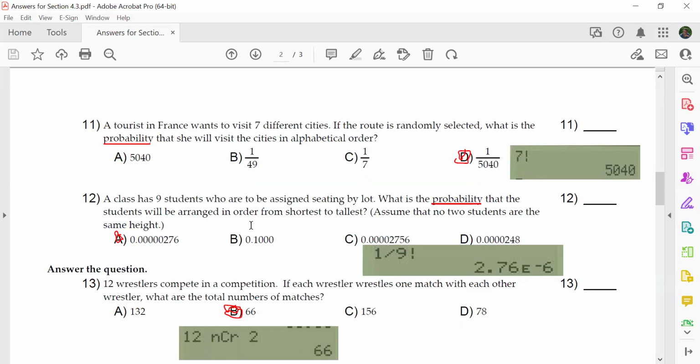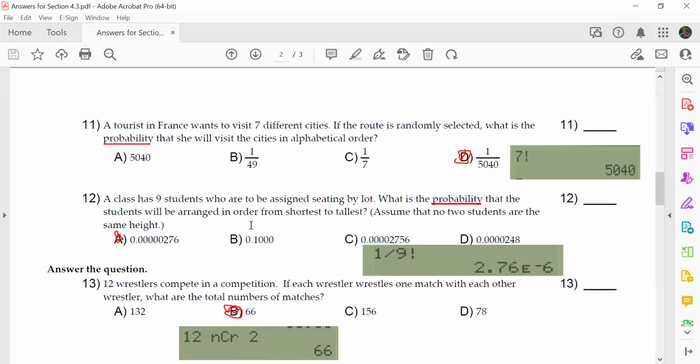And the classic example with order counting is if you're putting up a slate of offices: president, vice president, and let's say secretary. Brenda, Kathy, Steve is different from Steve, Kathy, Brenda, because now you've got somebody else running for president. And the one that doesn't count is if you're looking at a committee. Brenda, Kathy, Steve is the same committee as Steve, Kathy, Brenda. The order doesn't make a bit of difference.